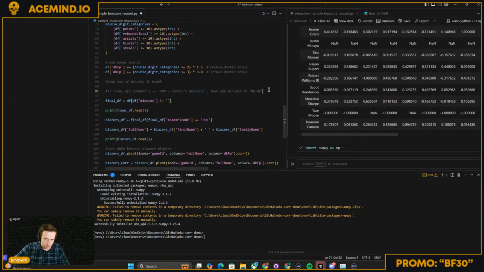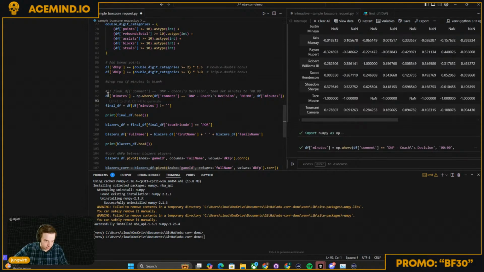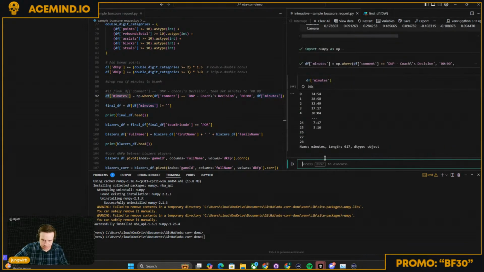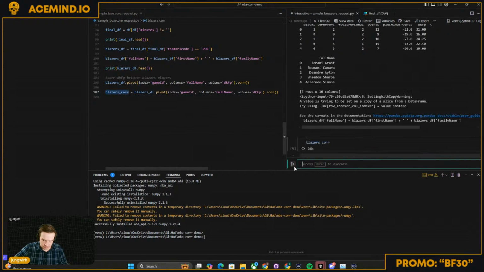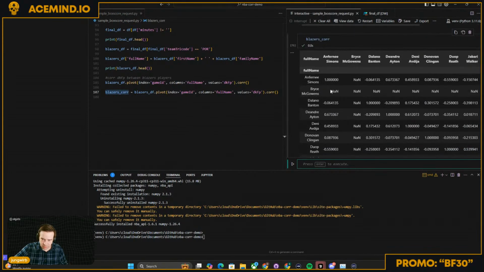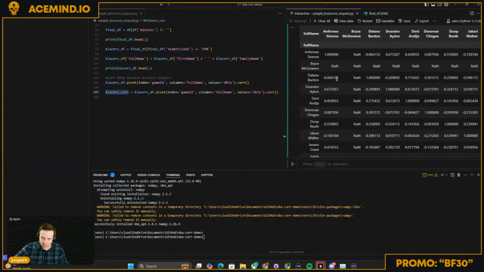So all we're doing is making it so now if we're looking at df.minutes, we'd have some more zeros in here. And now when we filter and run this stuff again, these numbers should change a little bit for some of these players that don't play. So now we have like Bryce McGowan is in here. He's on the bench. He hasn't played in a single game, but he gets all coaches' decisions. We get a little more negative correlation here.